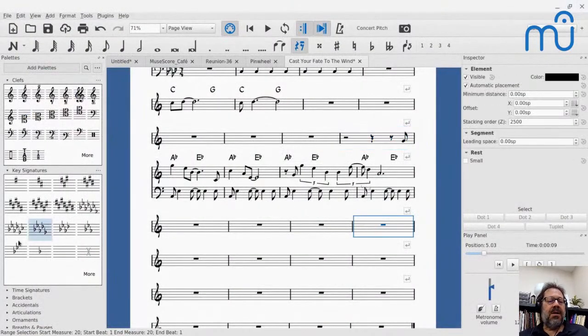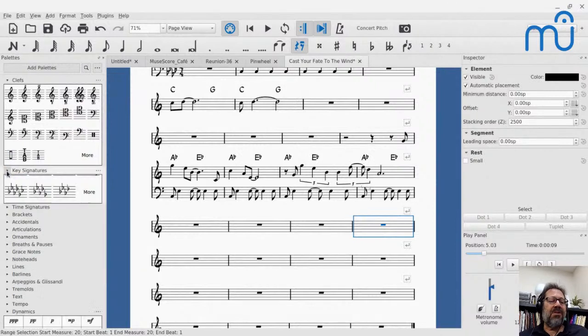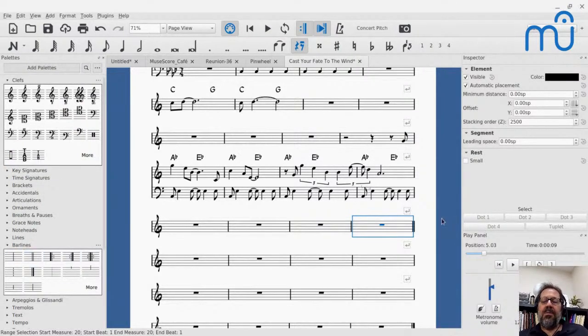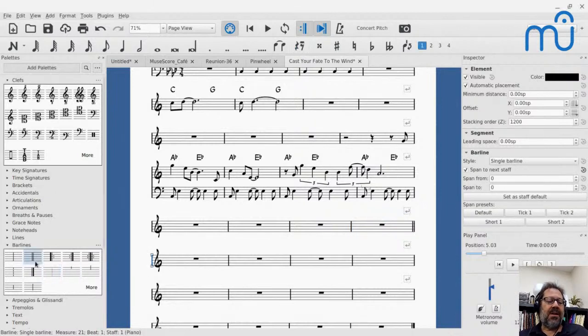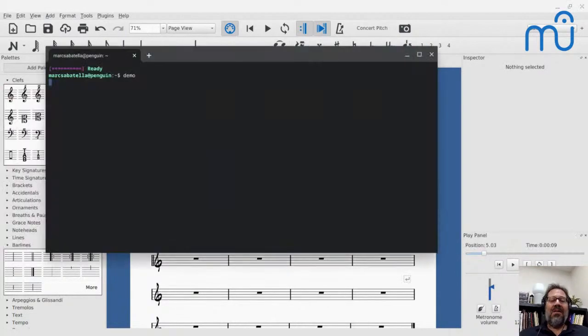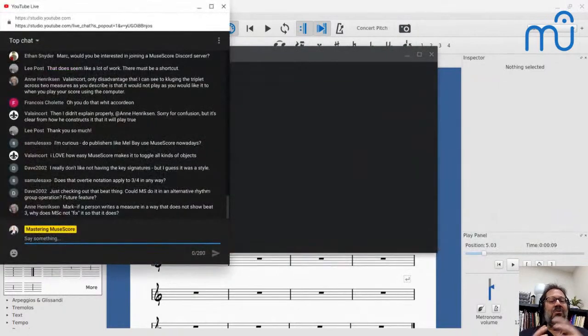If I put a double bar here, because that's not the norm, it's a real book-ism, no double bar appears there. But you can make one appear by selecting it and doing this. This was one of the many features we added to MuseScore specifically to support the kinds of things the Real Book does. So anyhow, I hope you found this interesting and useful.